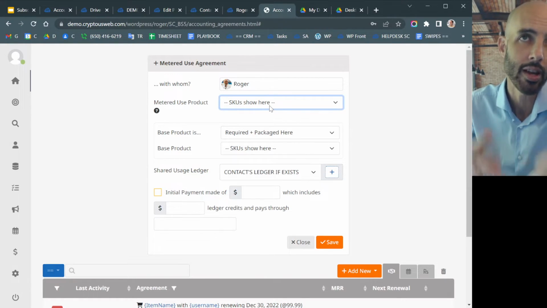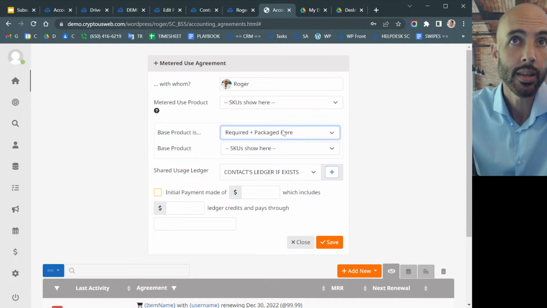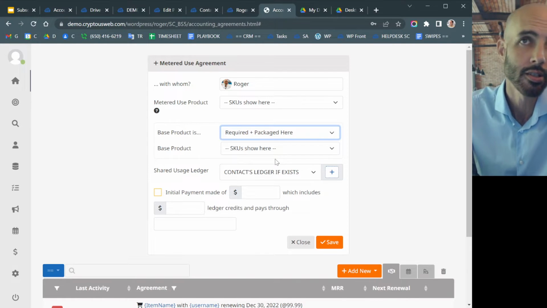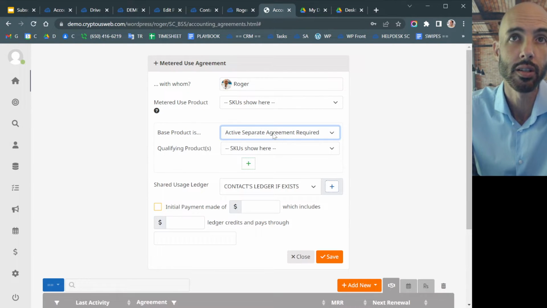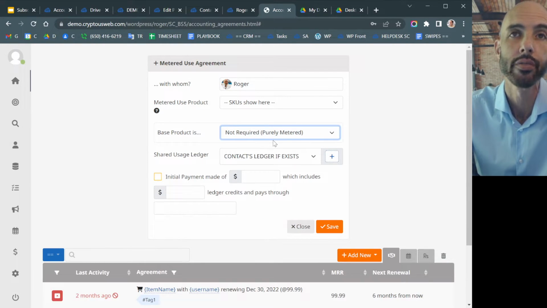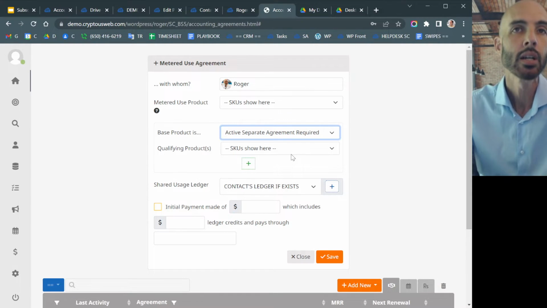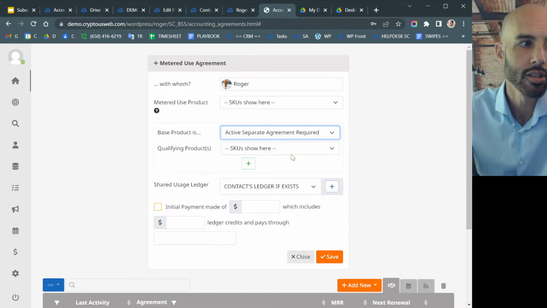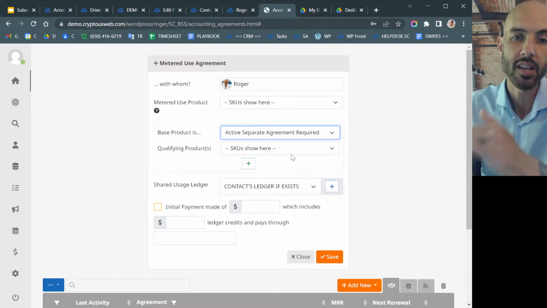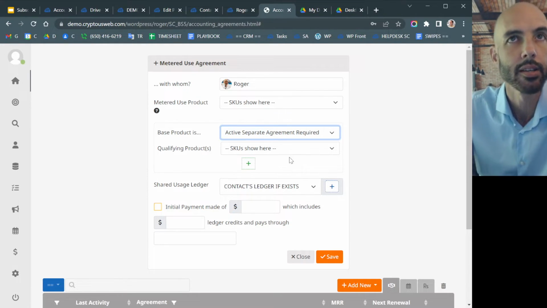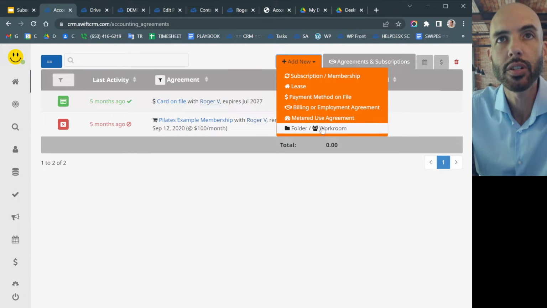So if you have a set product, that is an option. You don't necessarily have to. The package here in this case is, we've got different options as to what is this? Is this metered? Is this a qualifying product? Do they have to have a base fee, right? So this is more for business software, or if there's a base fee plus metered use, then anyway, that's an option. So we've got the different types of agreements here.